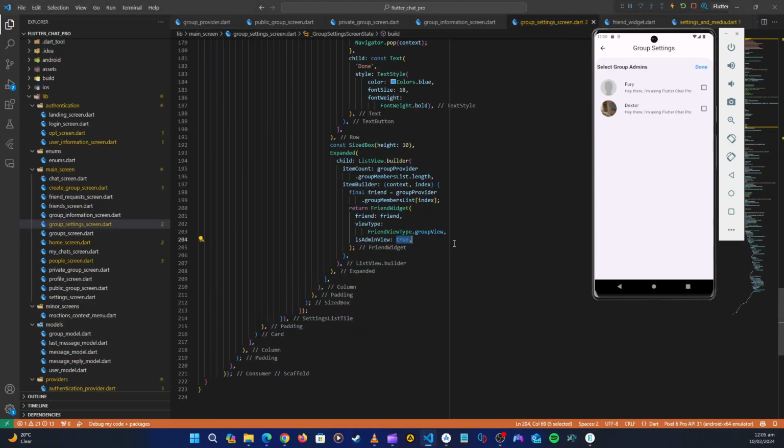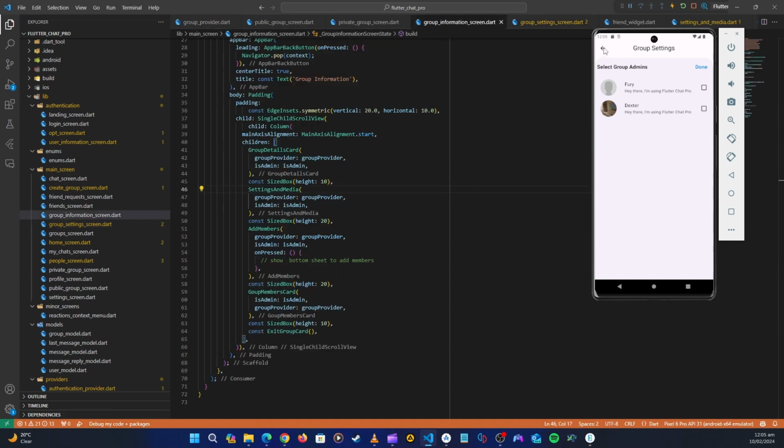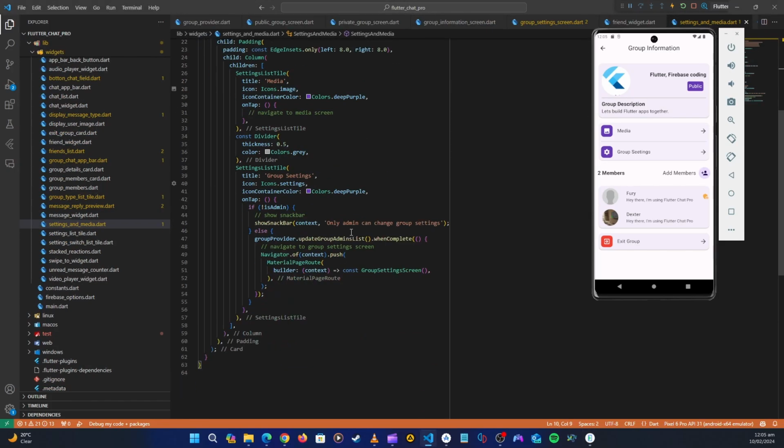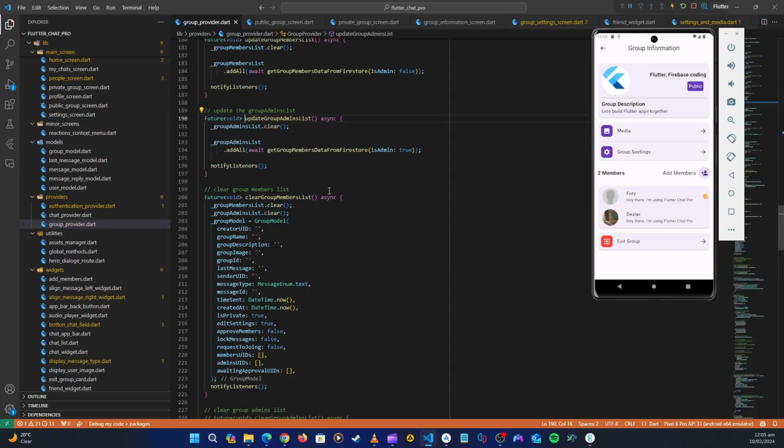Okay, so let's go back to where we are entering the group settings, to this button. Okay, that is on the settings and media. So we are calling update group admins list. Let's go to this method.